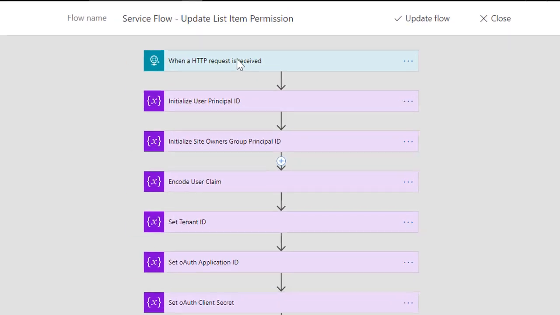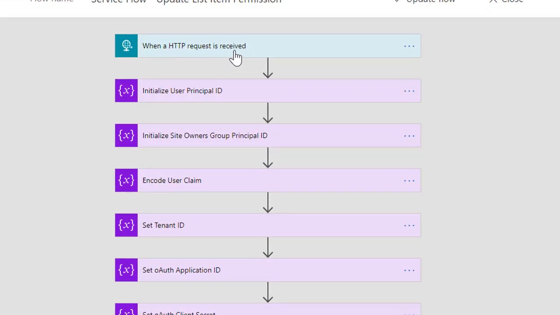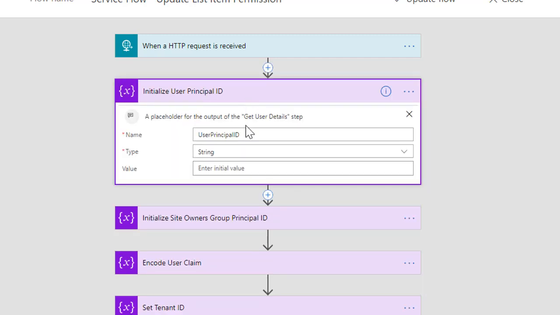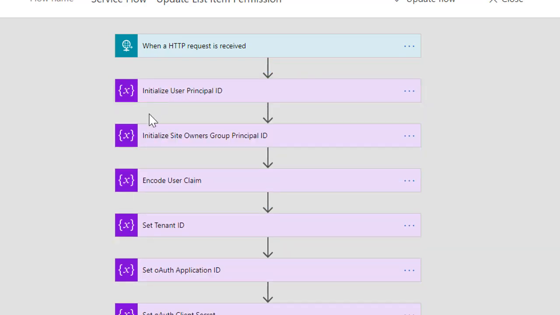Okay, scroll up. So first up, it's an HTTP trigger. So this flow is triggered when someone sends it an HTTP request. And so it's going to receive a request from the other flow I just showed you. And the first thing I have to do, so it's going to receive a payload, and I have to initialize a few variables. So I tend to use variables a lot in Flow, but unfortunately variables can't be shrunk into a scope, so my flows tend to have a lot of variables up front. Nevertheless, there's a few things I need. So some of these variables I'm not setting right now, I'm just initializing so they exist. So for example, I'm going to use a variable called user principal ID as a string. I'm going to use it later in the flow, but right now I'm not giving it a value. So those two are just initializing variables.